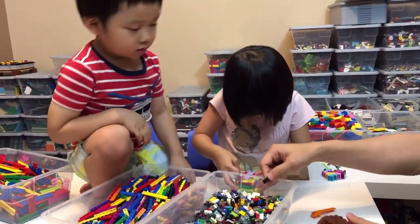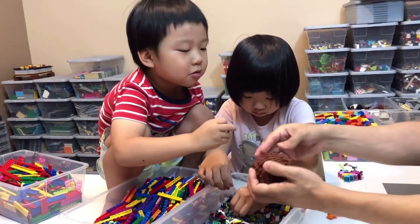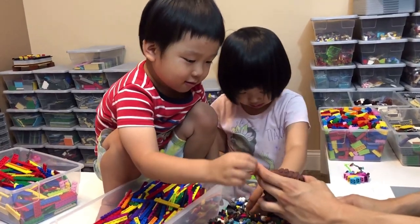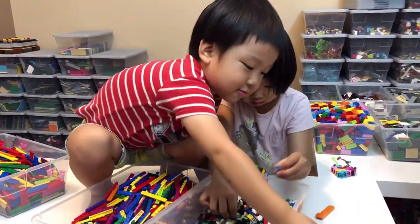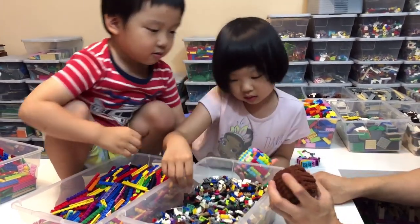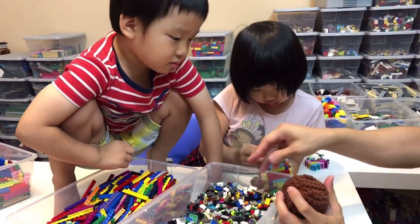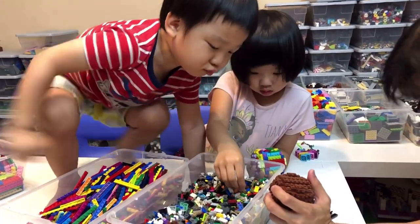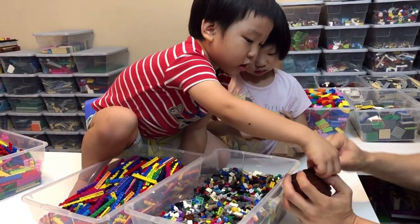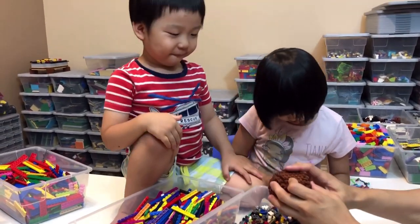Black? Mm-hmm. No, I need only brown. What about black? Here, brown. So now 1x2. 1x2. Uh-oh. 1x2. That's the wrong place, Jeffrey. Not here. You have to put it at the right place, otherwise it doesn't look like a ball, right? No, not here. Here. Where? Here. Yes. Here.